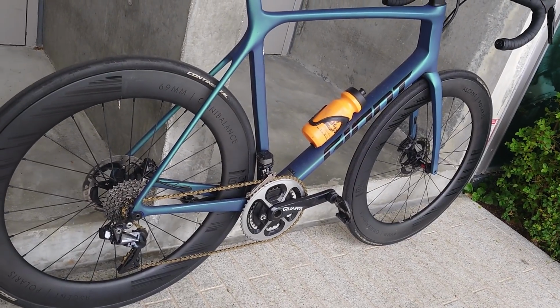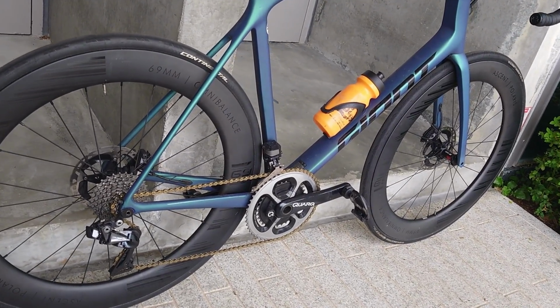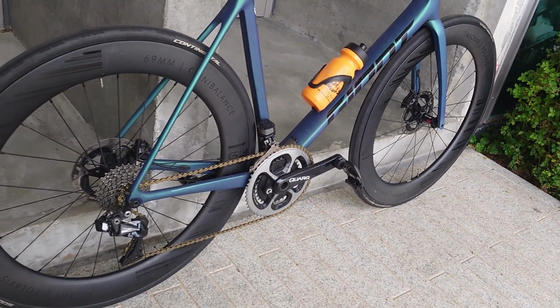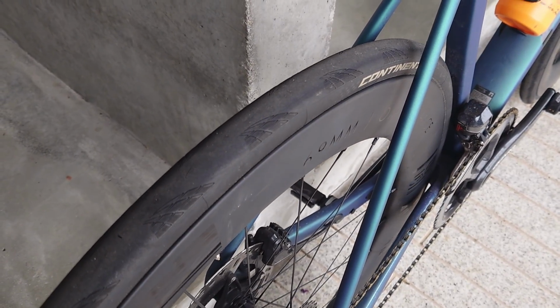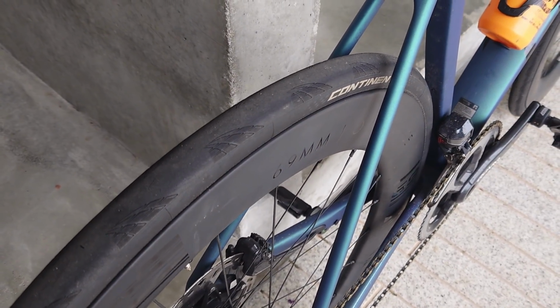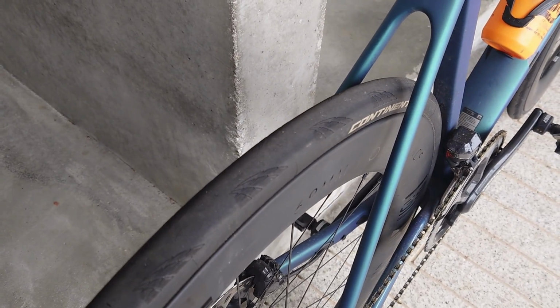Now the construction, it's a very, very fat rim. It's 23mm internal, which means a 28mm GP5000 balloons up to over 30. I think the widest point on the external of the rim is over 30 again, but yeah, 69mm deep, 23mm internal, so they're very wide. I was a bit skeptical at first, but I'm really enjoying the extra comfort that gives on the back.